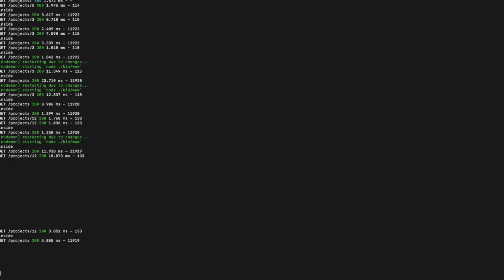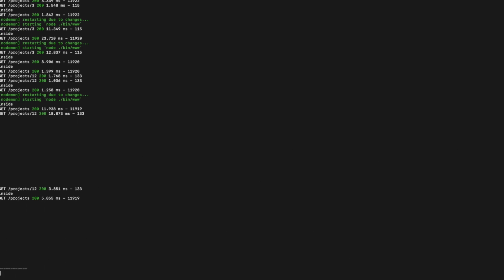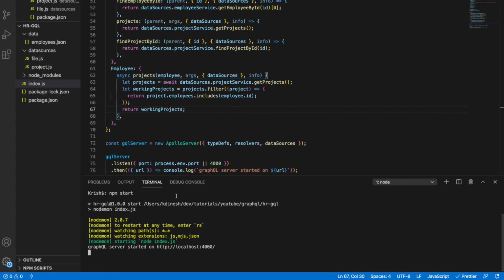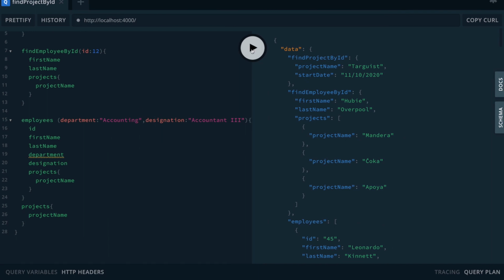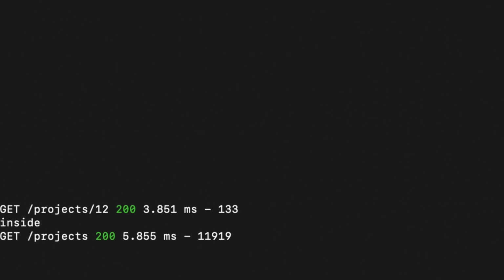Now look at this. Let's get some space here, and I put a line. Now look at this. When I run this query, see this one, only one query goes to the slash project endpoint, right? That means within a single call, if you are calling the same data source, the same endpoint, multiple times, it caches it, right? Ideally, this query has to send 3 different requests to the endpoint, but it doesn't send them.